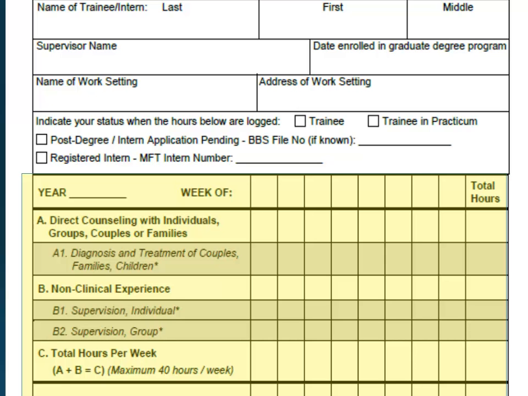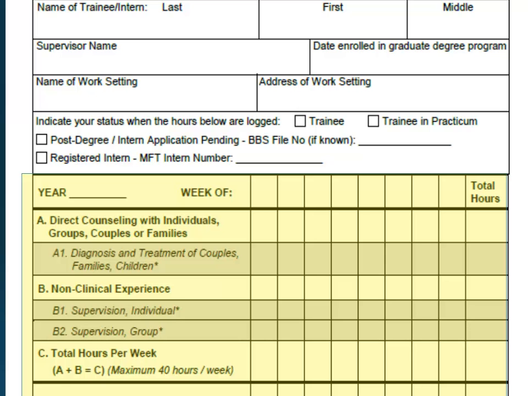And then finally, this total hours for the week is line A plus line B plus line C. So you're adding A and B, and you're ignoring all of the gray lines to come up with your total hours you actually worked per week, which is supposed to be a maximum of 40. That is what you can actually count. You can't count more than 40 hours per week. And again, if you only got 1 unit of supervision, you can only count up to 10 hours in line A. So that is how the hours get totaled across.